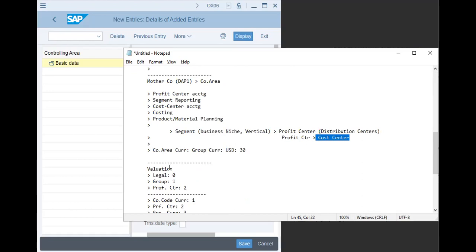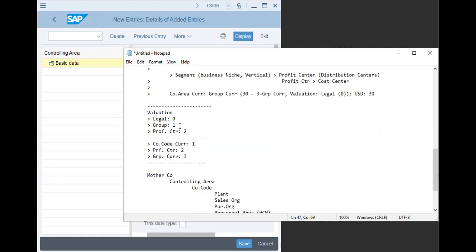So we have kept controlling area currency as group currency, which is 30, in which 3 is group currency and valuation is legal 0. Okay. I hope you get the point.